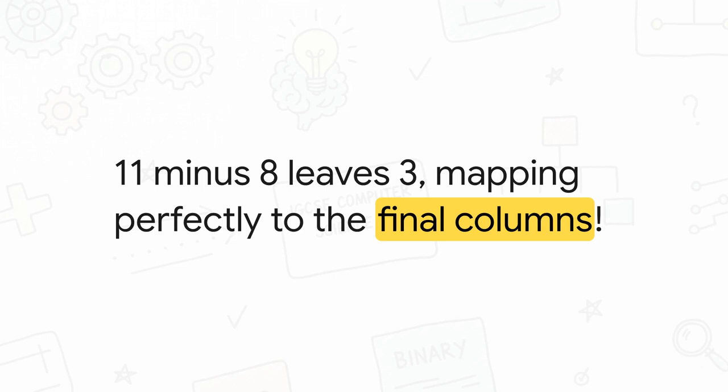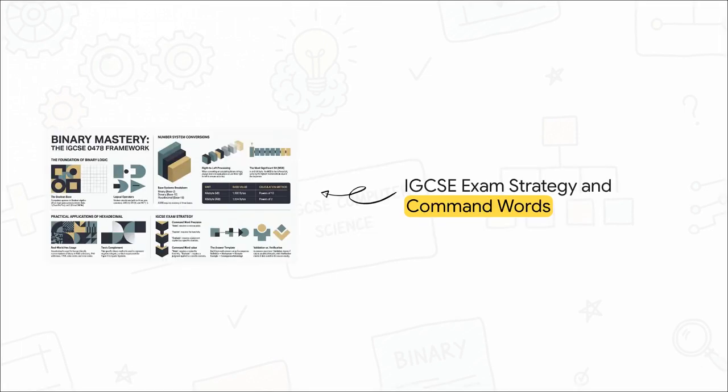Understanding this highly mechanical, step-by-step subtraction maps directly to the IGCSE mark scheme because, and this is key, examiners award marks for your working out in the table, even if you make a tiny little slip-up right at the very end. And this brilliantly illustrates why knowing the technical math is really only half the battle. Your exam strategy is just as absolutely crucial.